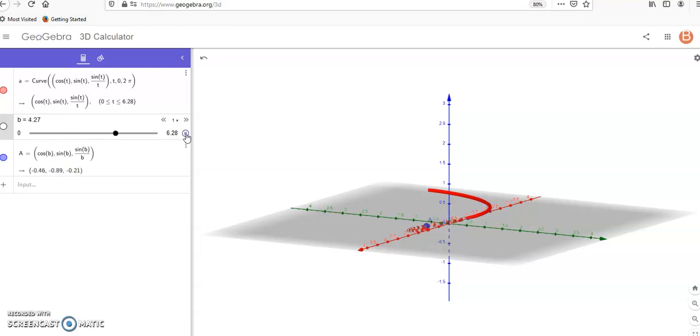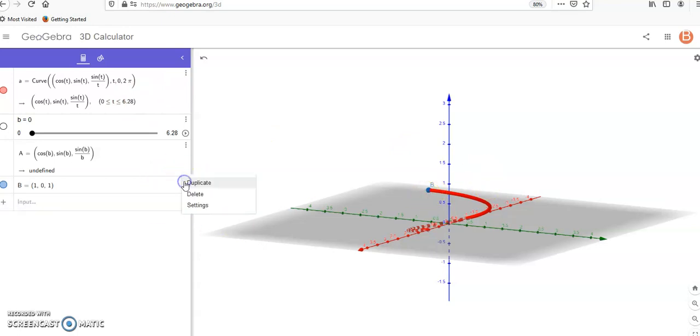Okay, so now I want to think about the curve and where we had this discontinuity. Right, if I take the limit as t approaches 0 from the right-hand side, I definitely get 1. That point's not defined on this curve. So what I want to do is highlight that for my reader. Right, so I'm going to type in a point to be there. 1, 0, 1. Right, that point right there.